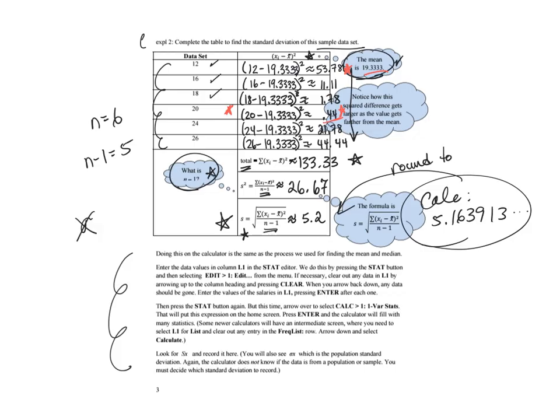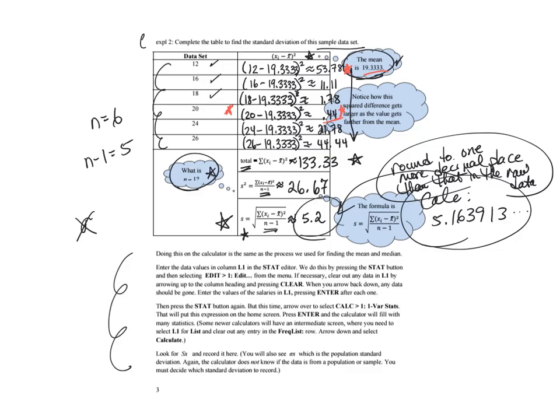to 1 more decimal place than I had in the raw data. And that was just a convention that we saw mentioned in the 3.1 notes that I'm carrying over here. So I'm going to say the standard deviation of these six numbers is 5.2. If I had units, like if these were the ages of people or their income in thousands of dollars or whatever it was, then I would attach that to the standard deviation. But these were just rather meaningless numbers just to play around with.